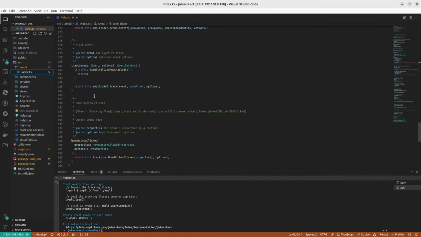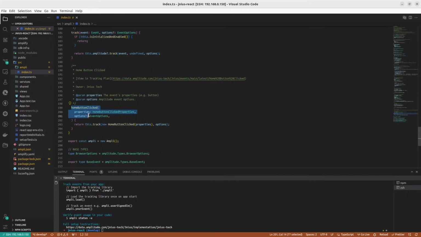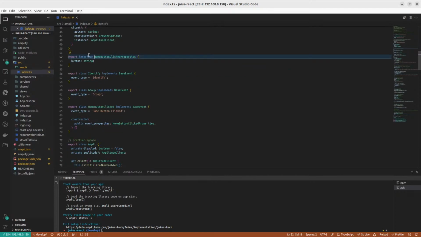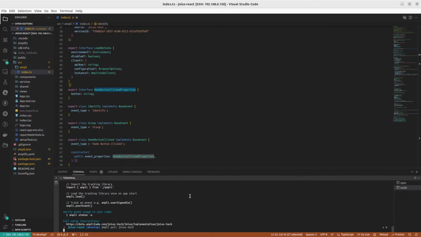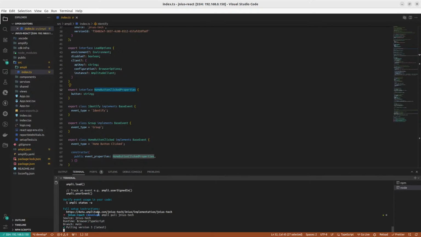So you can either do just a normal track, or you can set your own, like home button clicked. There's actually properties for this. In this case, it's just button, which is sick. But yeah, so now we only have this pulled. So we're gonna pull again, pull in our main.